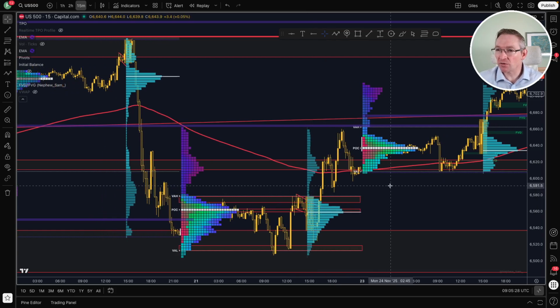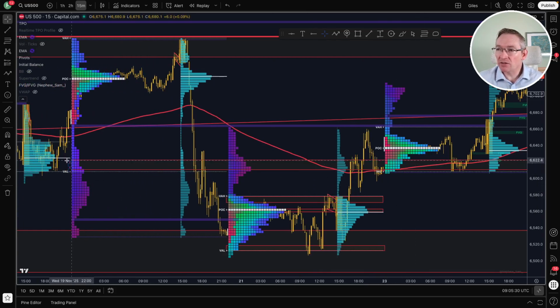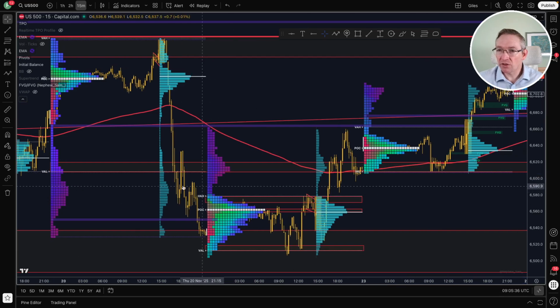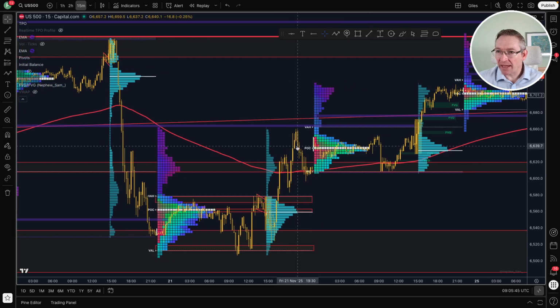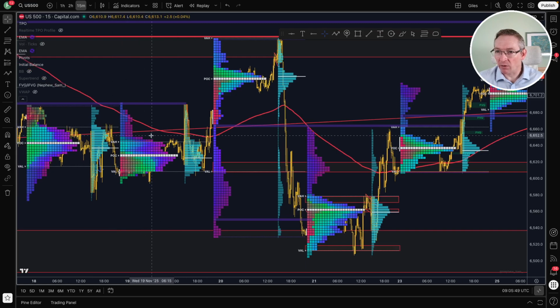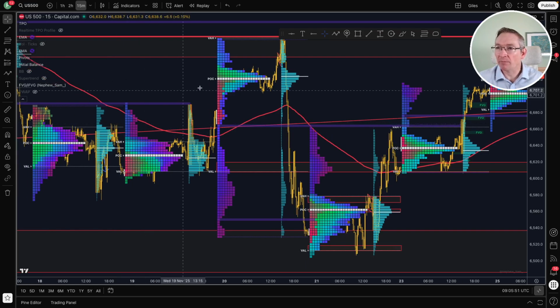You start to see how useful this is. And then notice this value area low here. This is now operating as what? Support. So you can see here, price looks over that value area low, pulls back, up again. And you've got another value area high up here and a value area high up here. So you've got this.